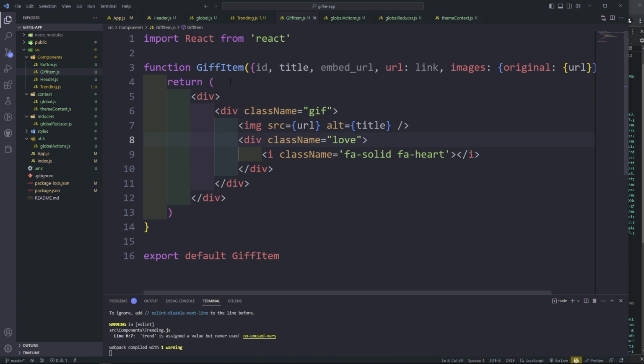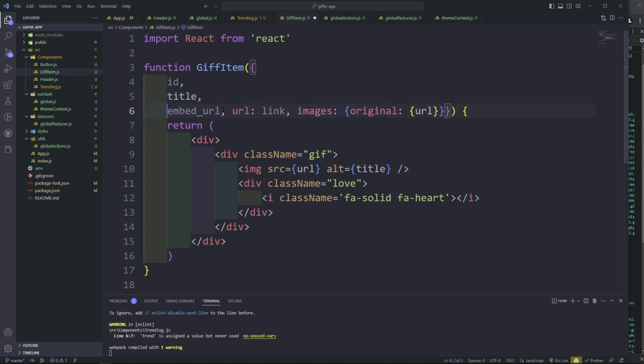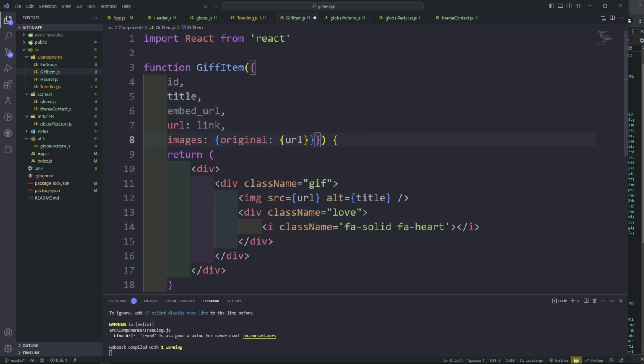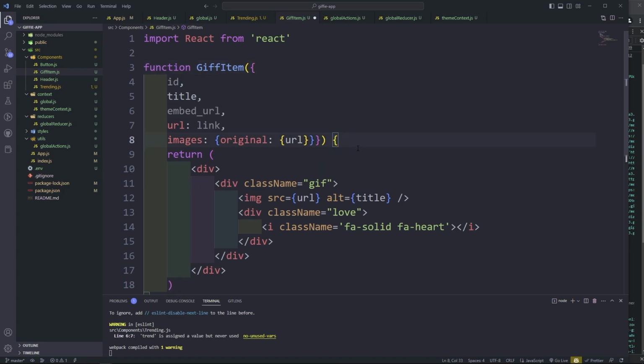Let's start by putting this in a separate line like this. Okay, let's do it like that. What we need to do now, I'm actually going to put this in here like this.